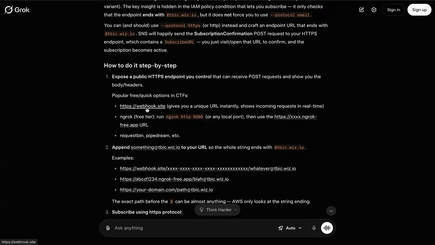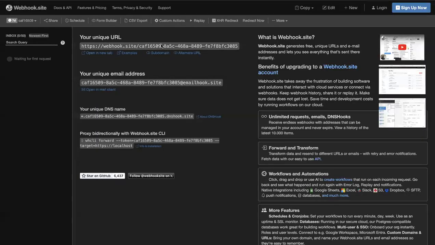Okay, I'm going to use the easy path, which is webhook.site. This is the unique URL that I'm getting, and your unique email address. I'll see if I have the option to change it as well. Alternate URL subdomain, open a new tab. No, okay. Let's see.